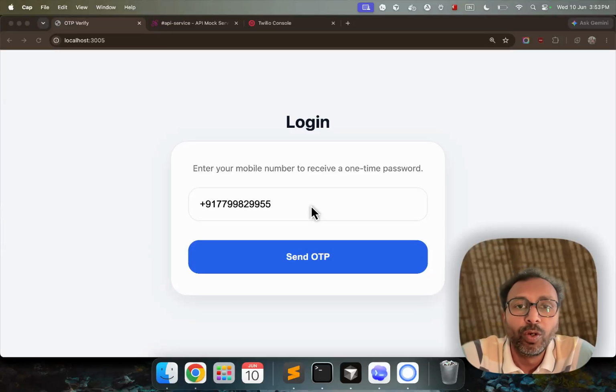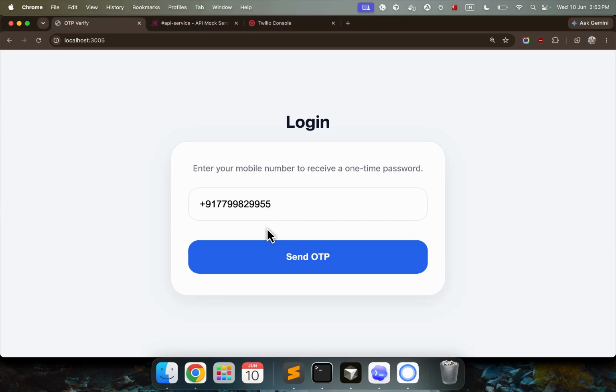Hello everyone. OTP login is one of the hardest tests to automate for anyone. And the whole reason for this is the OTP is delivered outside of the application's context. Now, most of the engineers either ask for a bypass users from their developers or completely skip automating such cases. Now, in this demo, I'm going to show you how you can automate this using Playwright, Beeceptor, and Twilio.